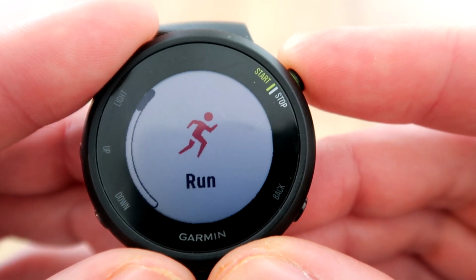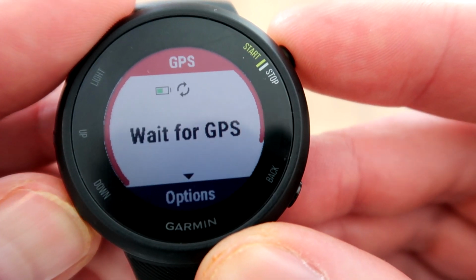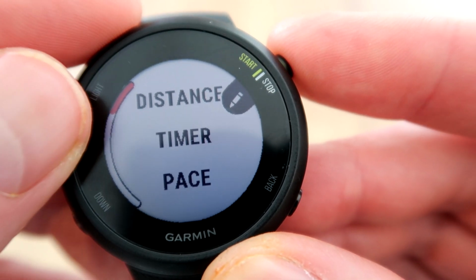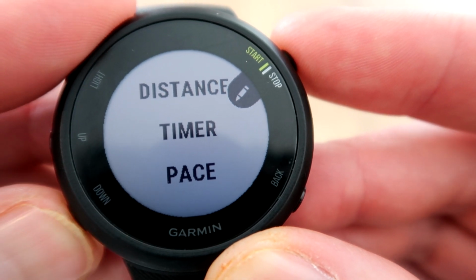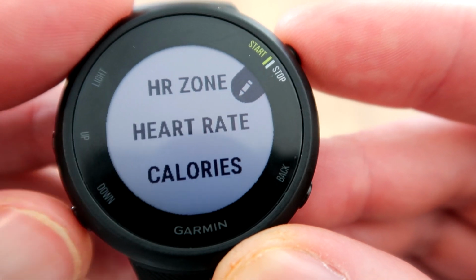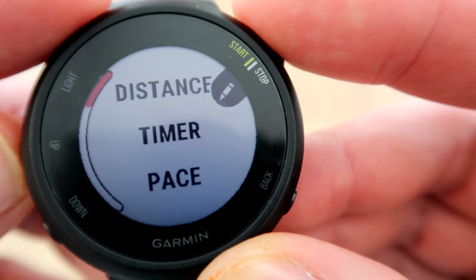So click start stop, then select run, and then press down for the options. Select data screens, and you'll then see you've got distance, timer and pace. That's your first data screen default. Then you've got HR zone, heart rate and calories just there. So let's go back up to the top one.